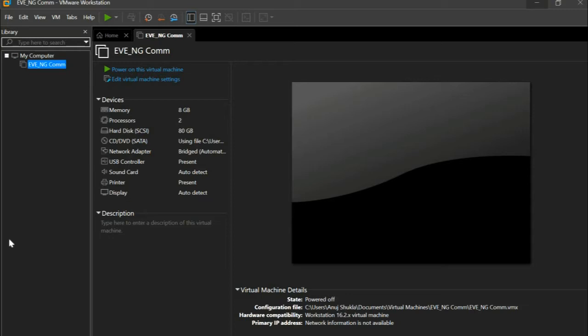but it is highly recommended that you have 16 GB so that your lab and your computer run smoothly. Because what happened yesterday, I did not dedicate too much hard disk. I limited it to 50 GB, and then the required files reached almost 49 GB, and all of a sudden my system stopped working, and that's why I had to reinstall that EVNG setup, or in fact the VM.